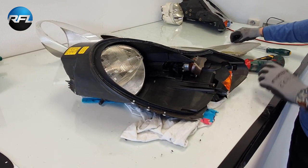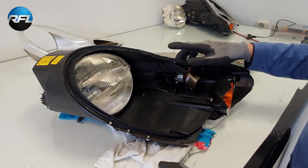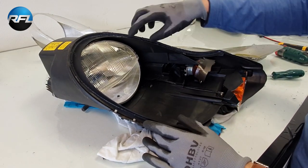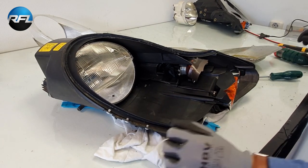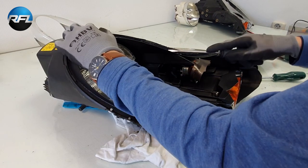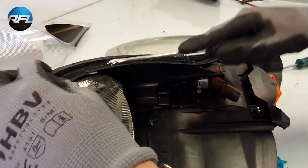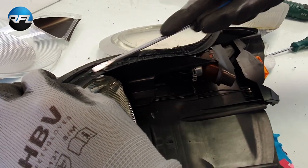So now, before we continue the retrofit, first I'll show you how to remove the old sealing, this permaseal. It's like a little bit of rubber. So you can remove it with a screwdriver. You can just get it out like this. You make sure you remove as much as possible.